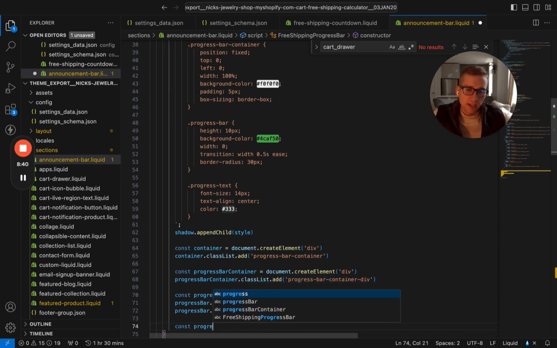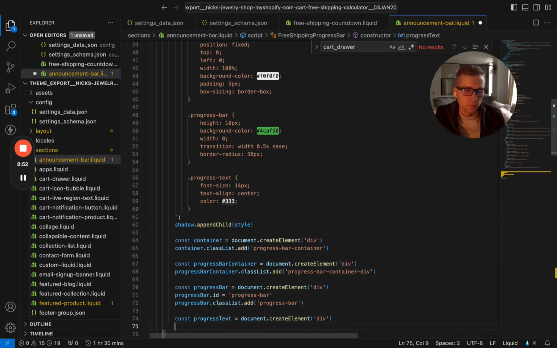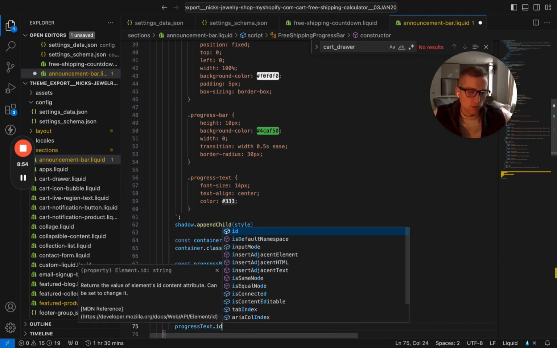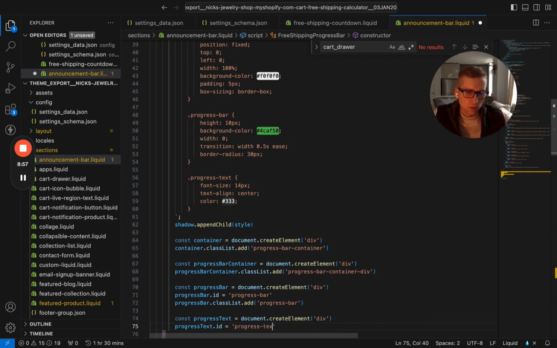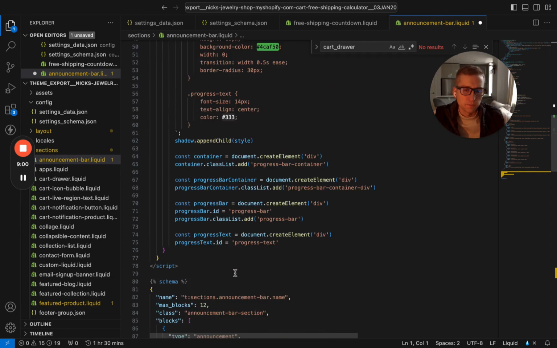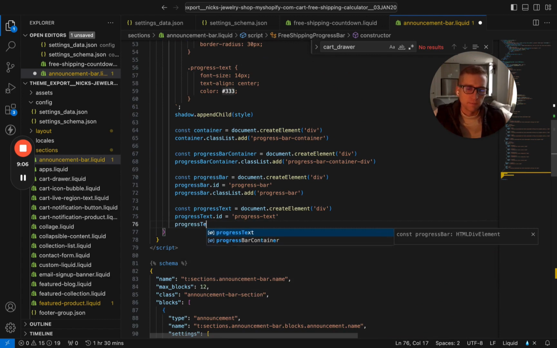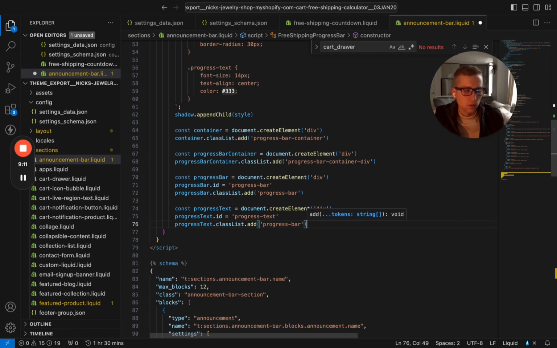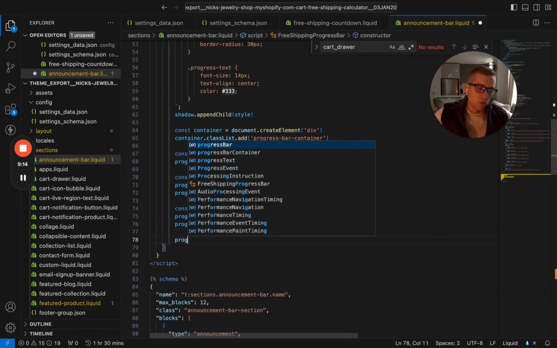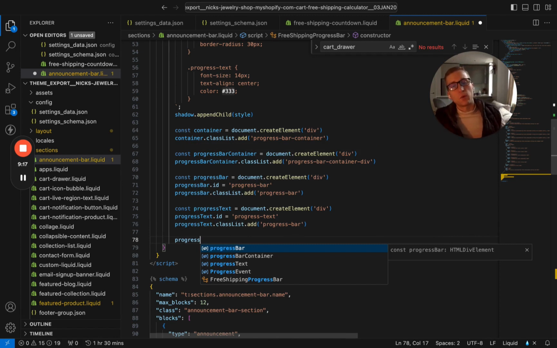And then we are going to have the text, which displays above the progress bar itself, and we're going to also give it a class name. Excellent. We're almost done. Now what we just need to do is basically put our progress text and progress bars into the container.